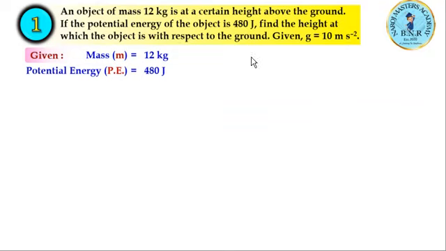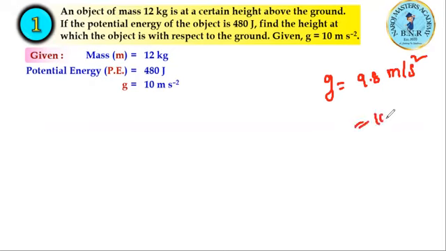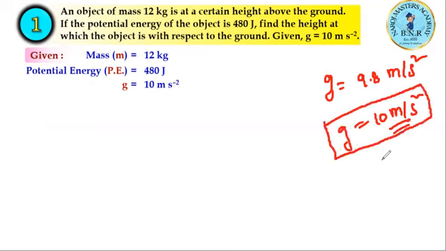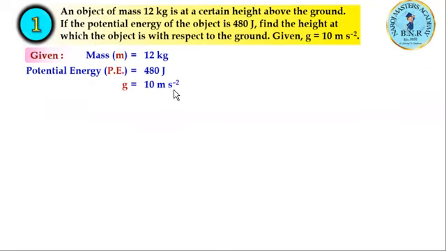Given g, you know the formula. So first of all, write this given data. g is how much? 10 meter per second square. Basically, g is acceleration due to gravity, which is 9.8 meter per second square. Approximately, we will consider it as 10 meter per second square. So always take the round value. Even if this value is not there in the question, consider g as 10 meter per second square. Always use this g value.